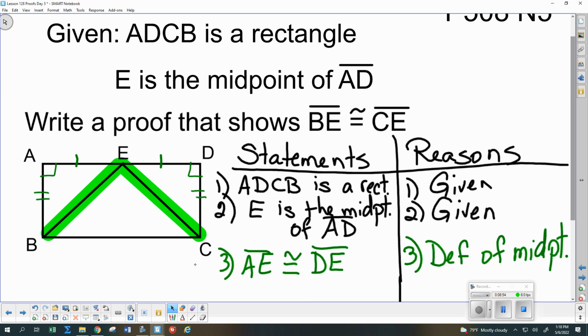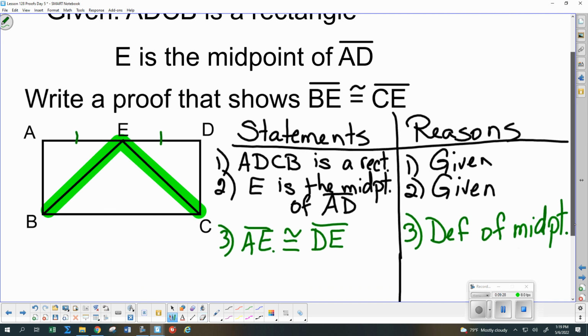So let me erase what we've marked so that we only put them in there when we have actually put a reason in the proof. I'll leave those highlighted that we're trying to find. I'll also go ahead and say, since we think it's the top left and top right triangles that are congruent, when we wrote AE, that started at the right angle and then went away from it. So this one, if I did ED, would not be starting at the right angle in the second triangle. So that's why we needed to flip it to DE.